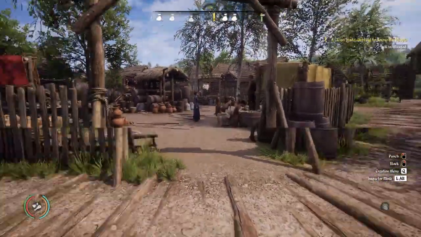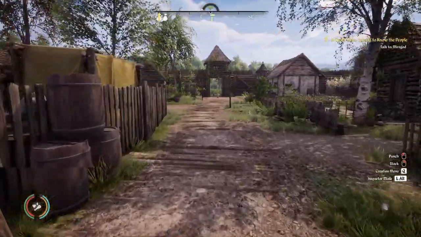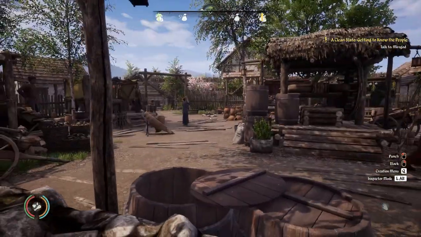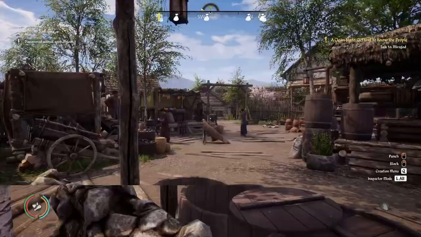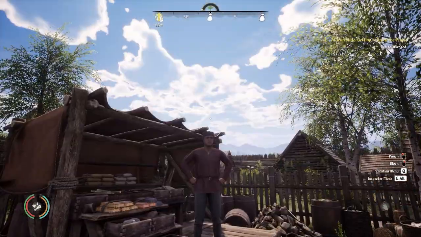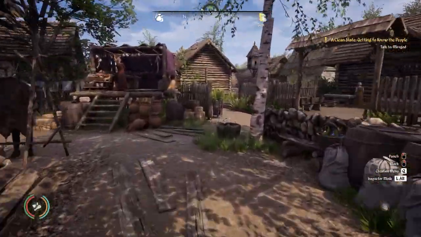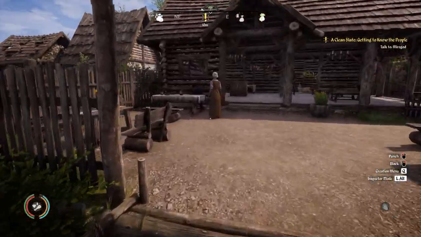See what he has to say about himself. Where is he, anyway? Okay, I need to go this way. Let's just make a little bit of a run for it. It does look pretty good, doesn't it? That's the market? This guy's selling rocks? Are you selling rocks, sir? Pretty rocks. All right, let's go and talk to the castellan. Oh, look at these pots. I don't know, stop looking at things.